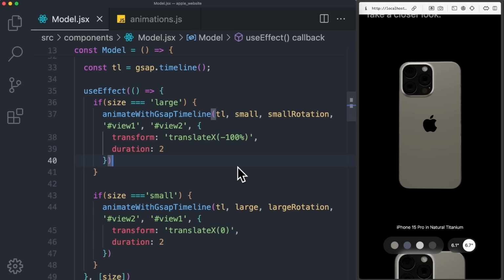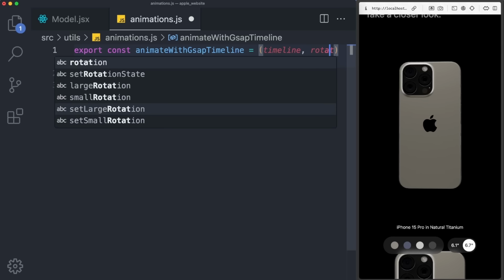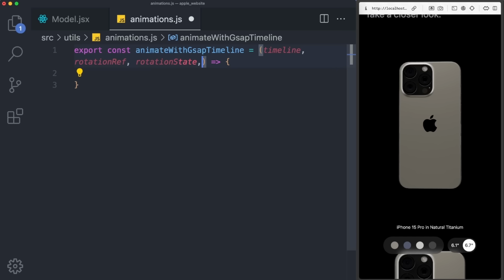There we go. So now we're passing all of the necessary props into this animateWithGsapTimeline, and we can accept all those props right here. First, we pass in the timeline, then the rotation ref, then the rotation state, then the first target, then the second target. These are view 1 and view 2, and then all of the animation props.